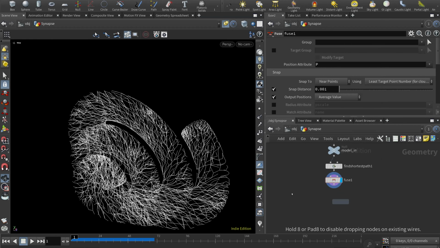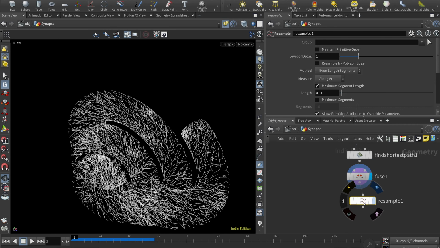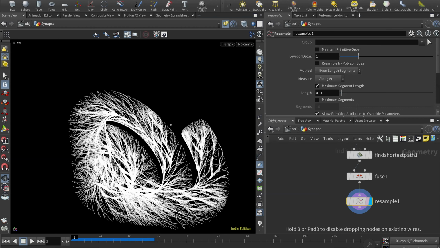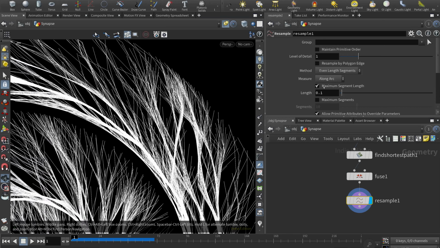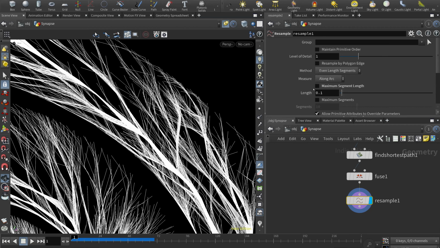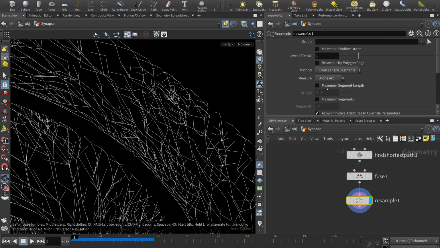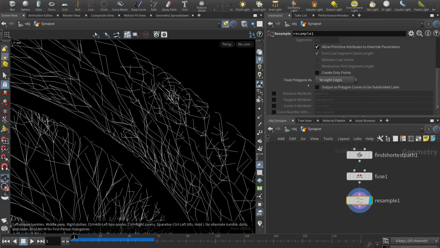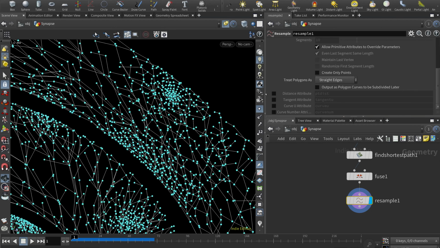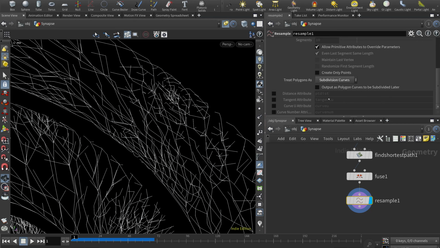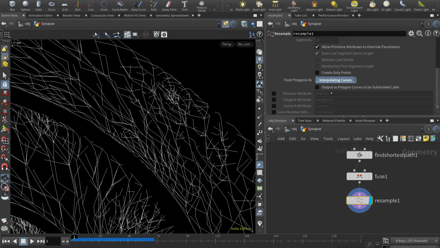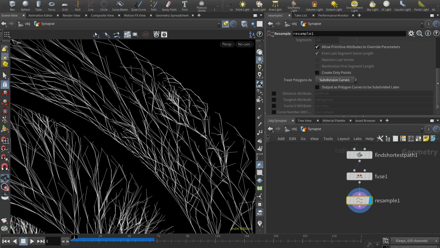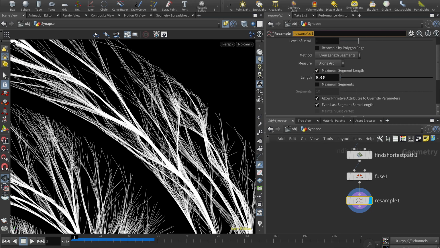So what I will do is just use a resample. Put it in here. And again, already very cool, beautiful shapes which get smoothed. I'm just going to turn off this maximum segment length for now, and just go down here and treat the polygons as if they're straight edges. That is what it's doing now, because there are these straight edges, so it doesn't do anything. But if you change this into subdivision curves, you'll see that it gets a little bit of interpolation in between those two shapes, right? And so if you leave that on subdivision curves here, you decrease the length.